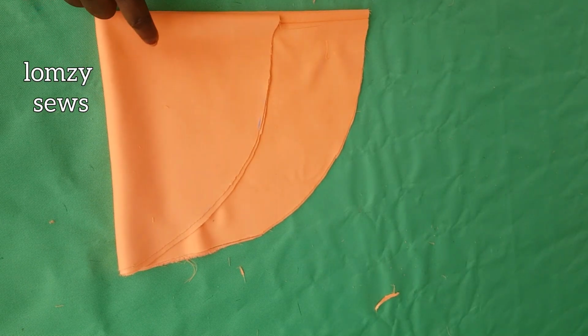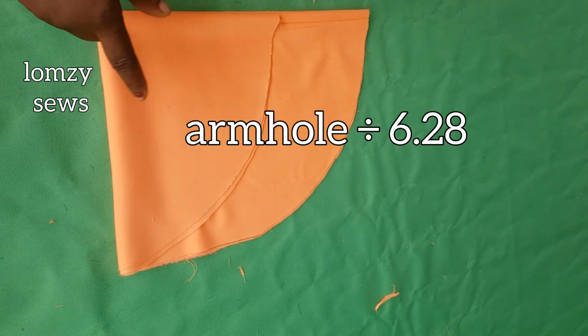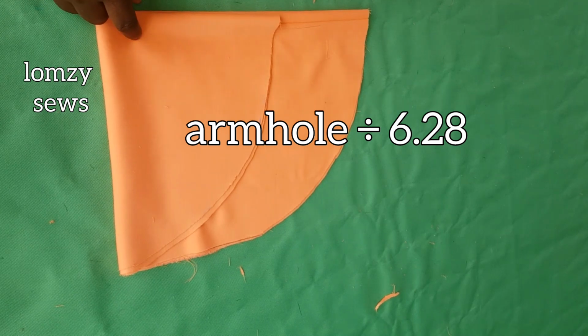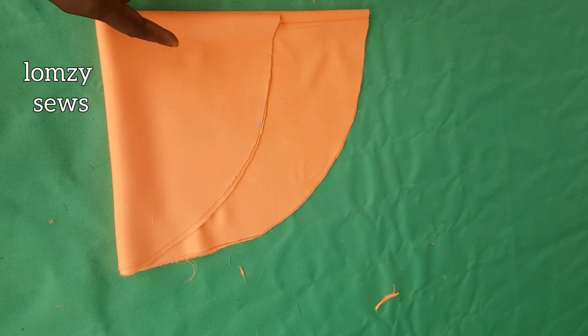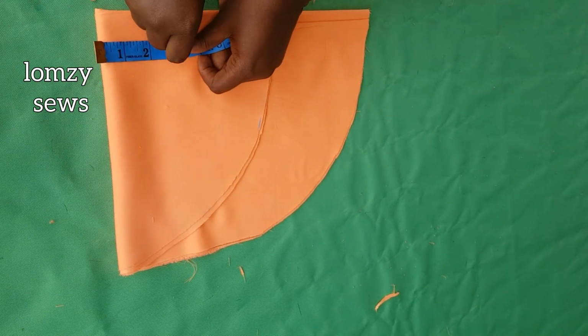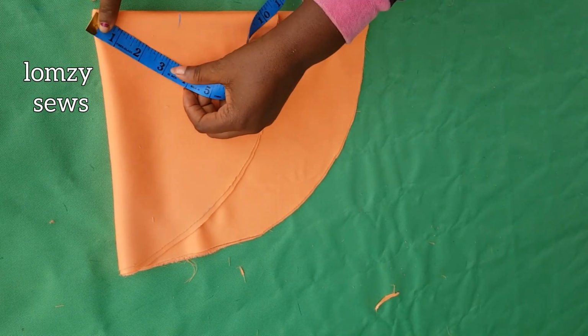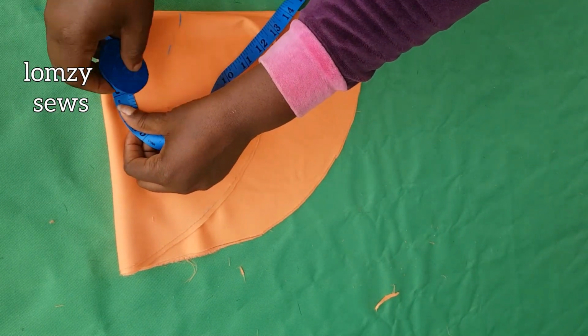For us to make the radius, we're going to divide the measurement we got from the sleeve, which is 17 inches. We're going to divide it by 6.28, and that's how you make your circle flare. So 17 divided by 6.28 will give you 2.7, and I'm going to approximate that to 3 inches, and I'm going to mark 3 inches here. That approximation will help me to gather up the sleeve head. So I'm just going to mark 3 inches here around.